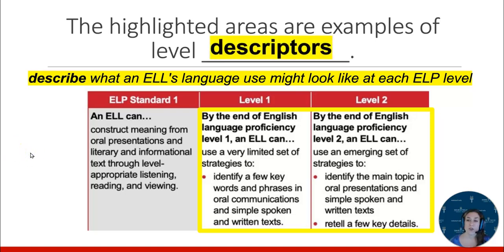Those are level descriptors. So in the last slide, we looked at all the 10 ELPS together, and it feels a little complicated. But if you go a little further and you see the ELP standard with level descriptors 1 through 5, it can really help break down what we expect to be taught in each language level. So level 1 standard can look a little complicated if you're, for example, a level 2 instructor. However, if you go to this level 2 descriptor, you can see what it means and how it's applied at your skill level, your student's language level. It is really helpful. These descriptors are your friends, so please use them.